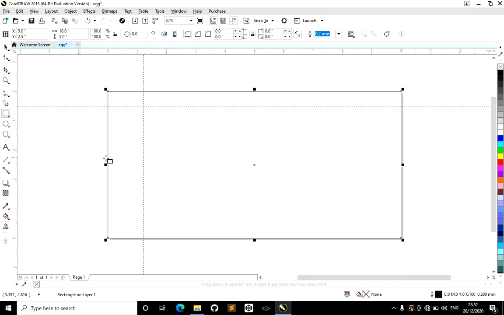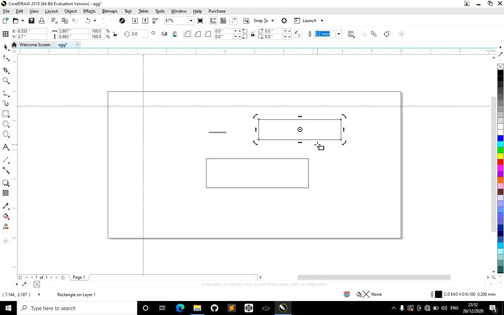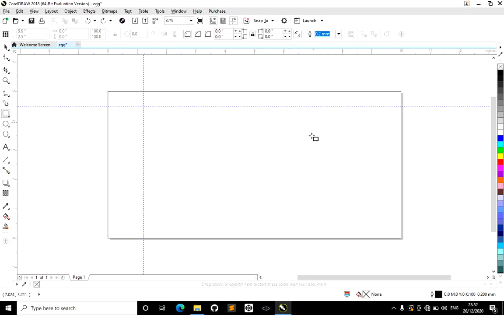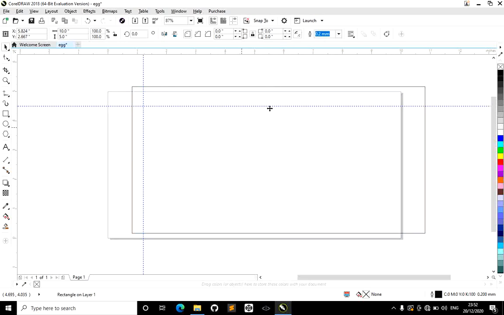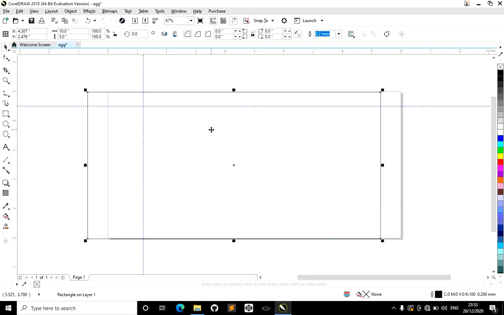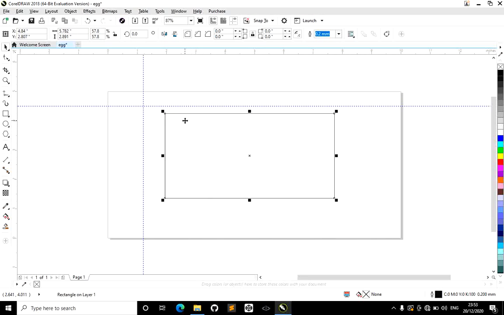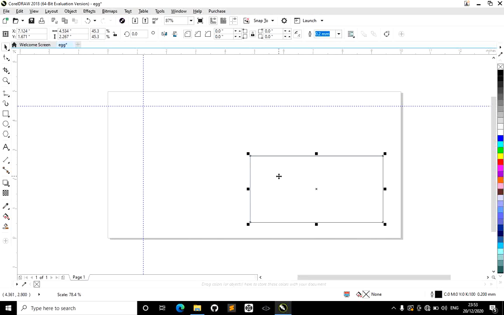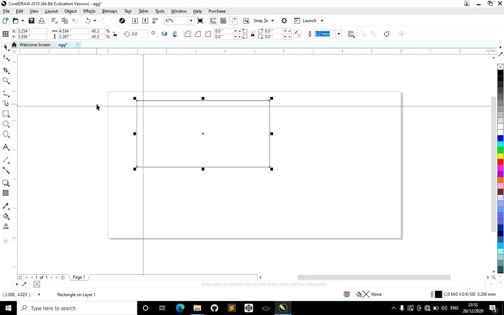With me holding the rectangle tool, before I draw this thing, I select what? Rectangle. So with me still having the rectangle, I might not be able to take it. Any time I try to take it, it will draw another one. So if I want to take this, I have to go there and select the pick tool. Then when I click on it, I can take it. I can stick it anywhere, I can position it anywhere. I can hold this side and then transform it. I can give it a different size. I can take it anywhere. So that's the pick tool.